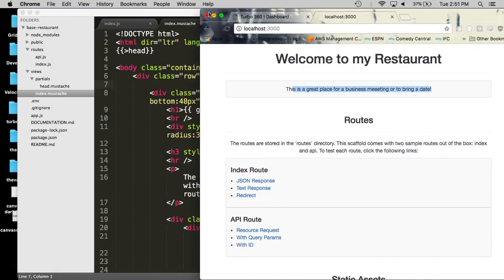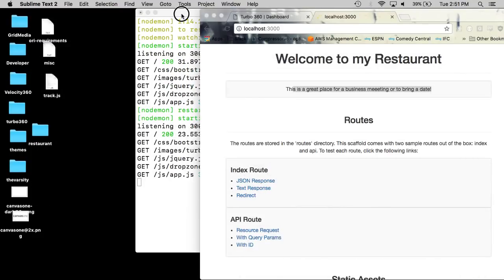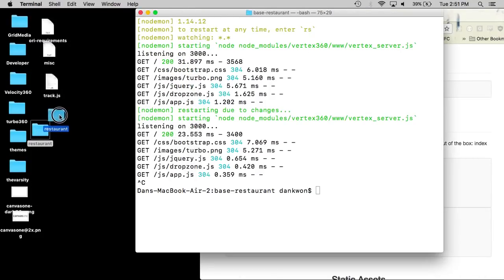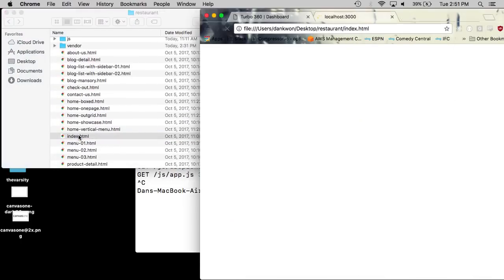So what we want to do from here is install a restaurant theme, a pre-fashioned theme that we can use to get some nice looking UI, whereupon we can insert the restaurant content. I'm going to use a theme that I already have right here called the restaurant theme. It looks like this.